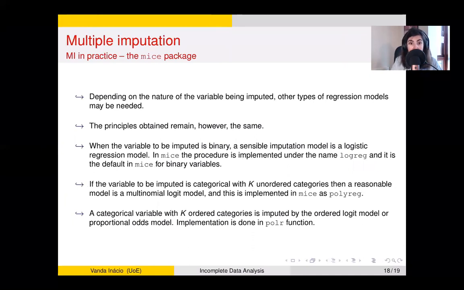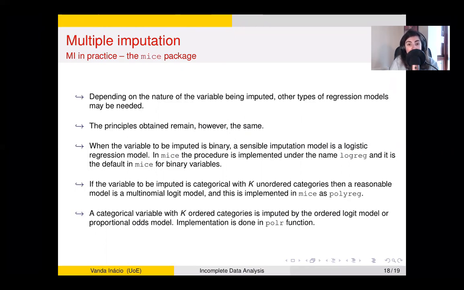Now, just to conclude, we have been talking about methods, normal linear regression methods or predictive mean matching. The main idea behind it is also fitting a normal linear regression model. So if our variable is not continuous, we might need different regression models. And the principles that we have outlined, so we fit our model of interest to the complete cases, and then we impute the values or we take the value of the donor, these principles remain the same.